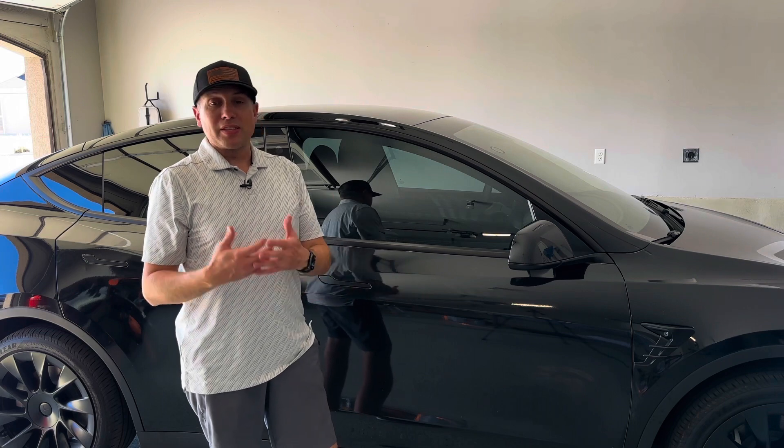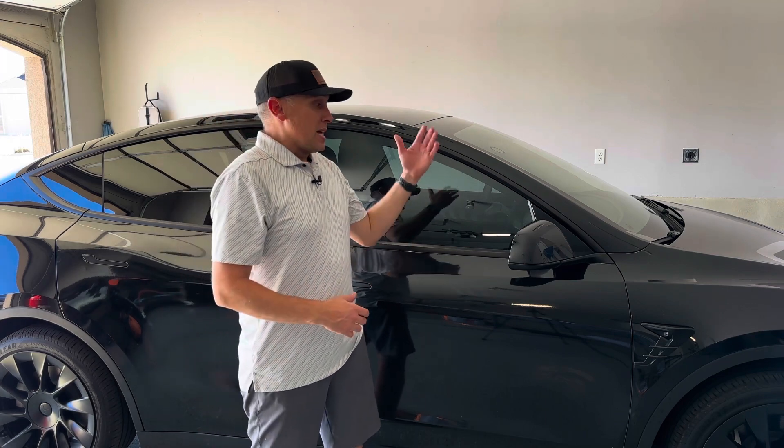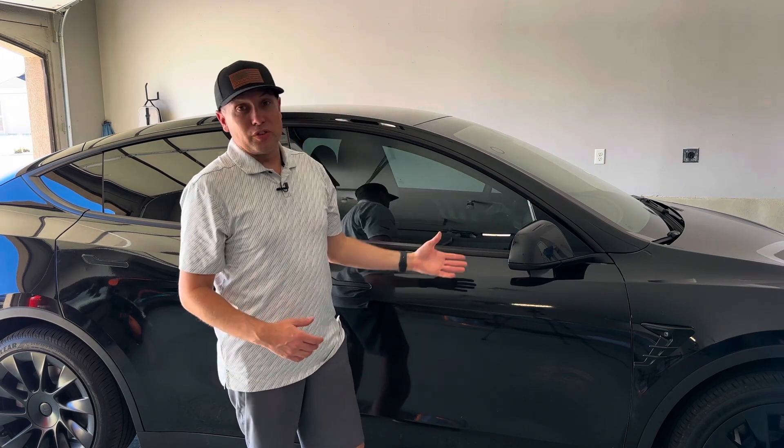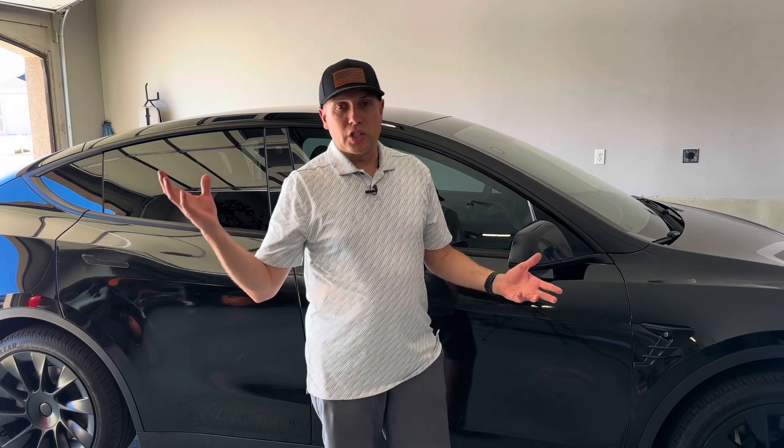There are a lot of good deals on used Teslas right now. This isn't like 2020 through 2022 during the pandemic when there wasn't much inventory, there were shortages, you couldn't find a car, and there were long wait times for new ones. As of August 2023, there are a lot of used ones available and new ones sitting on Tesla's lot. Buying used from Tesla is a good idea mainly because you can search the entire country's fleet — transport to your local service center runs about $500 to $1,000 — and the buying process on their website is almost as easy as ordering something on Amazon.